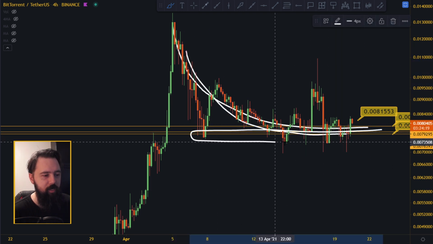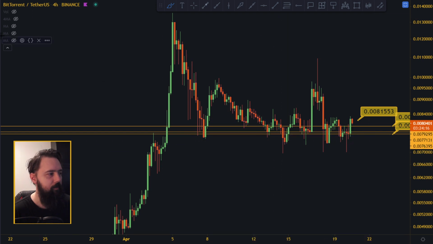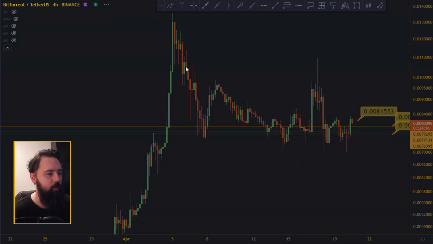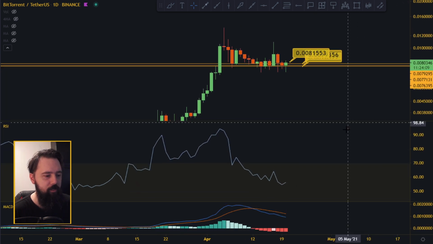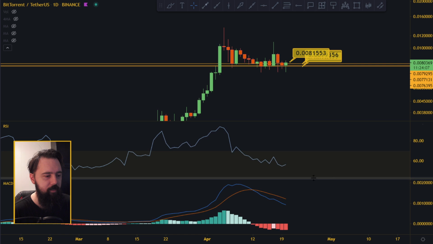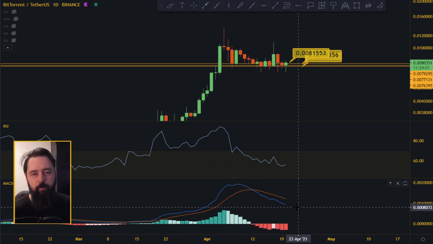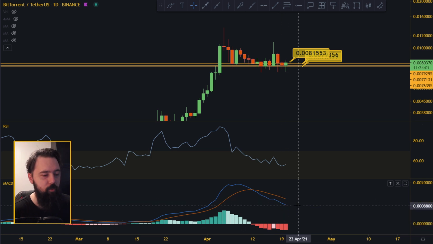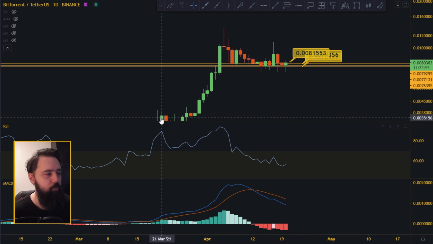Looks like we found some kind of support down here that's very important at the 79 level. That said, let's go back to the daily chart and see what the technicals are actually telling us. Right now on the daily MACD we have the bearish cross down here, but the longer this goes on, the better the chances are that we're going to soon get a bullish cross. Right now we're sitting at 56 RSI. It's very nice levels on the daily to push the price higher.